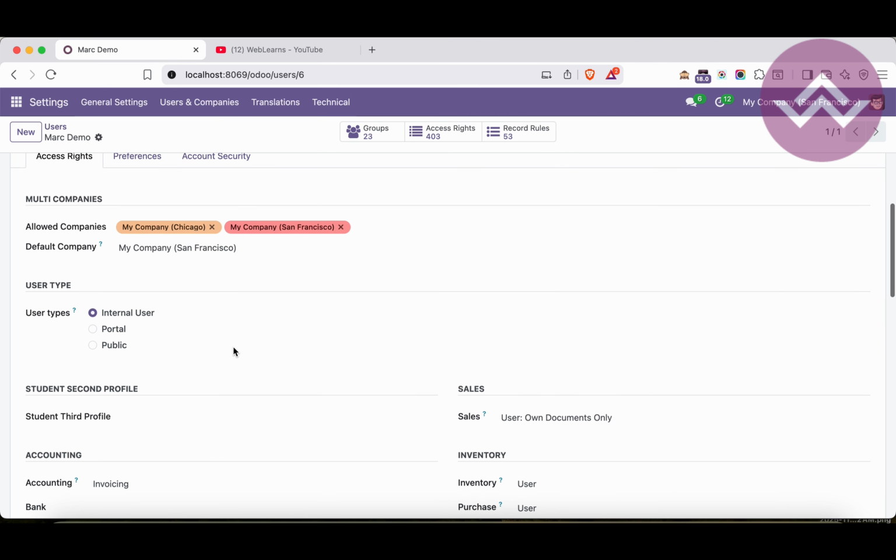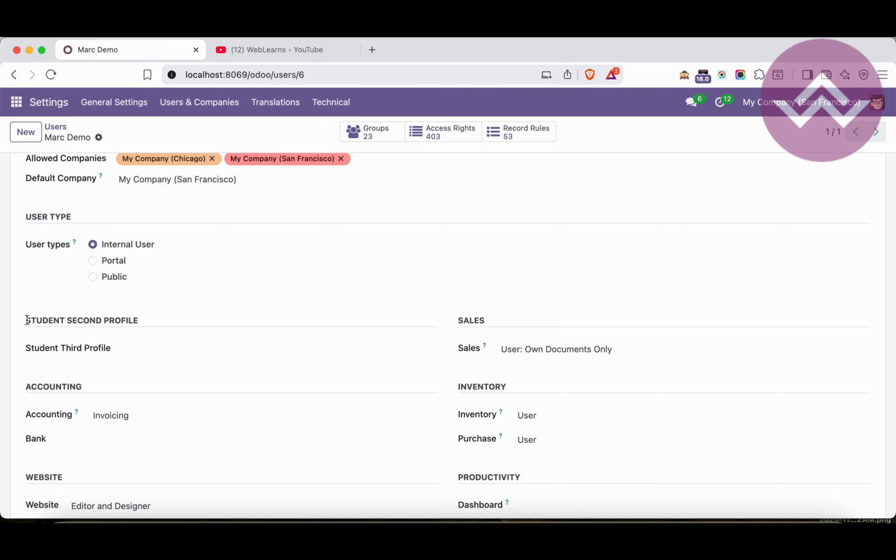Once you scroll down, you can see student second profile is created as an independent one, and student third profile is available as a group name, as another category, right? Once you click, you can see student third group is available.